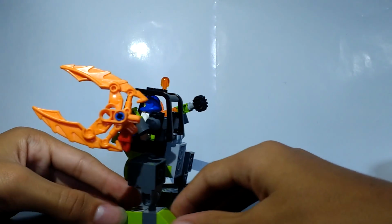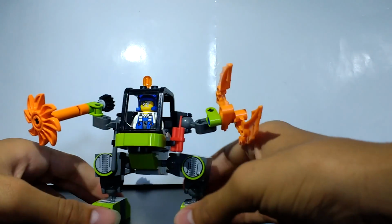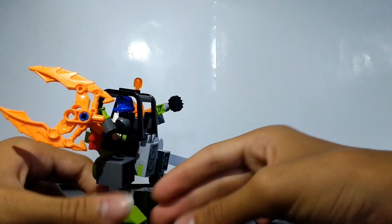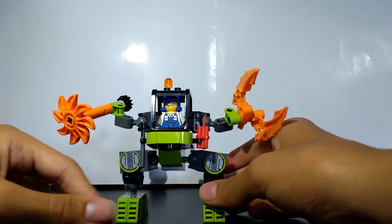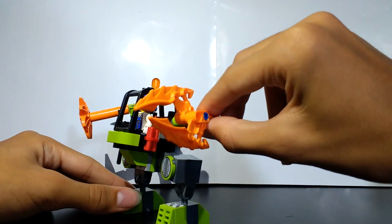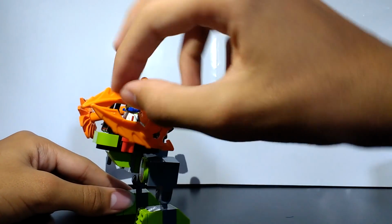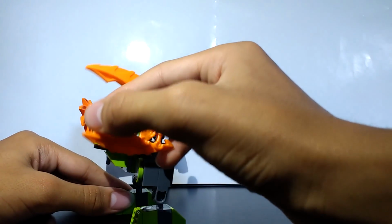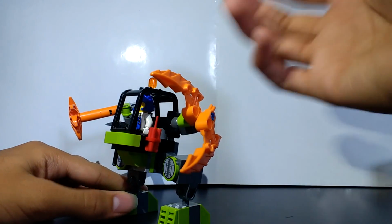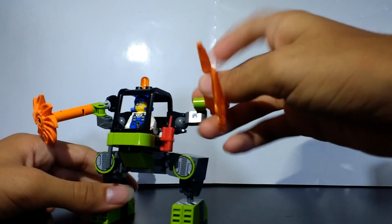I believe it probably fell off in the parts bin, and I can't find it. Or maybe I took it off a long time ago, because I wanted to use that for something else. But yeah, you can also see it's got these two things. So it's got these claws, which are just standard Bionicle pieces that we got, but recolored in orange. I don't believe that was ever in Bionicle in this color, but we get these in a few Power Miner sets. So yeah, it's very nice to get a few in cheap sets.